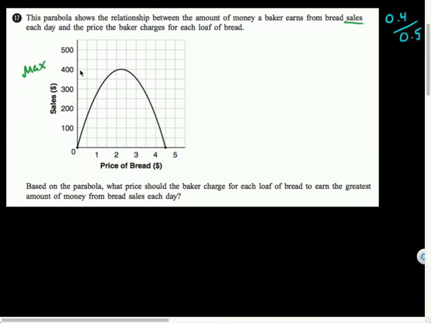So looking at this, the maximum sales seems to occur, he seems to pull in about $400, and the question is, where does he pull that in? What was the price of the bread? You might be able to guesstimate that it's kind of the midpoint between those two, which was halfway between $2 and $2.50. So you might have been able to guesstimate that and say $2.25, which I believe is the correct answer.